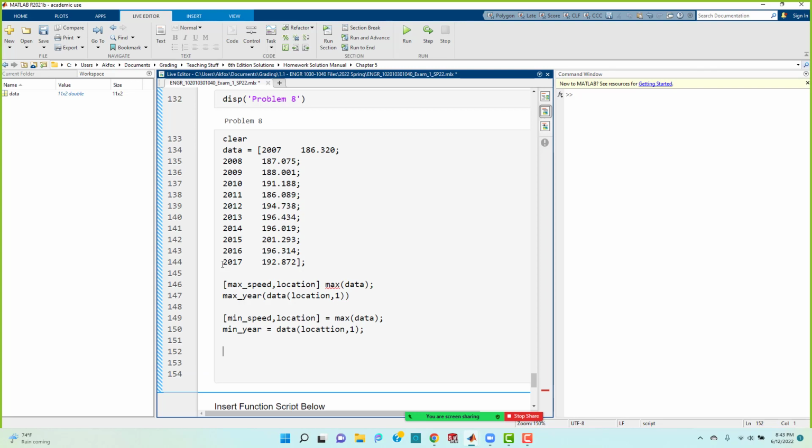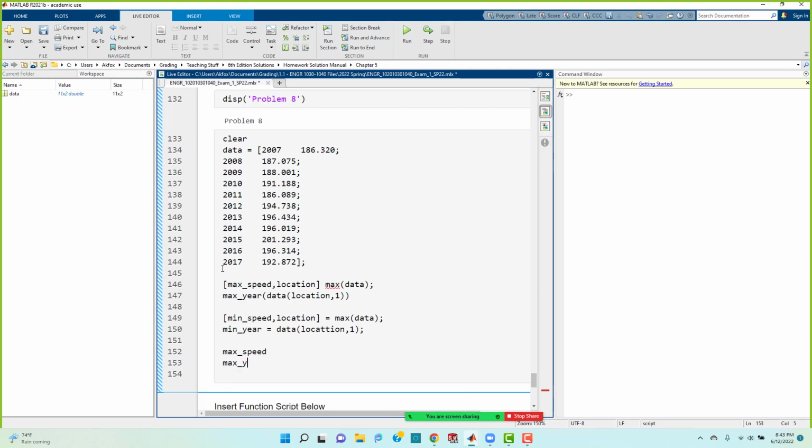And then, oh yeah. Do I want to do that? I don't want to do that. We'll just display the data. Max speed, max. I don't want to confuse you by putting in things that I haven't covered yet. Put an equal sign. Oh, I don't want to do an equal sign.